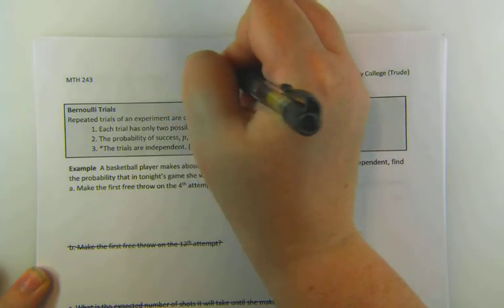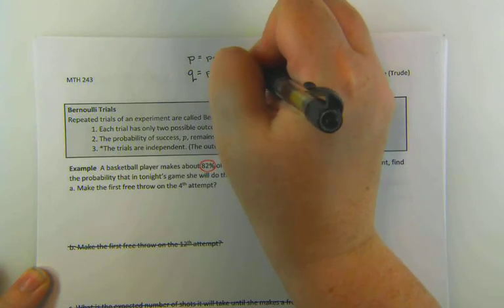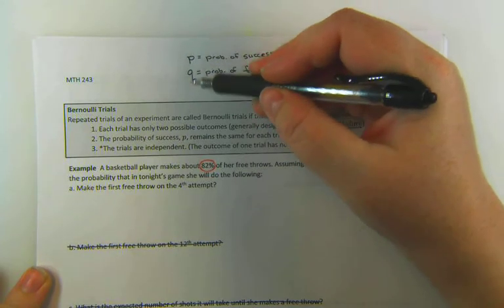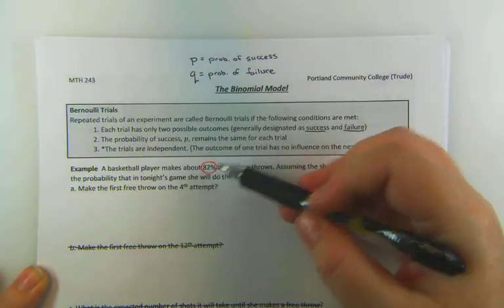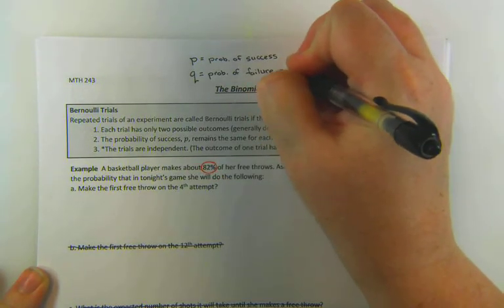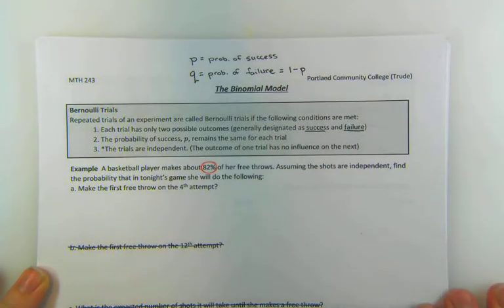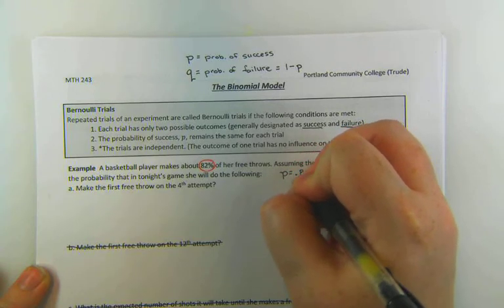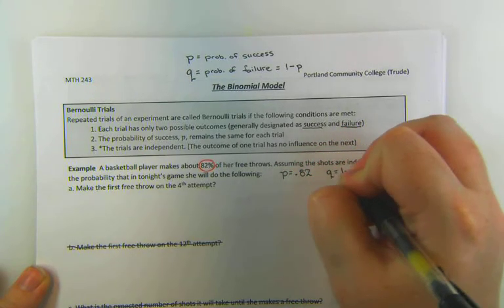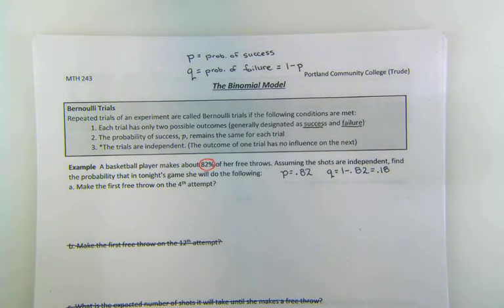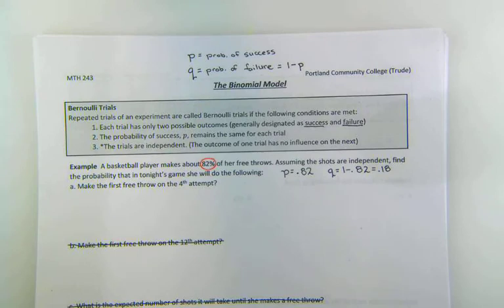And then we use lowercase q to represent the probability of failure. And if these are the only two scenarios out there, then these should always add up to 1. Meaning, if we know our probability of success, like in this case that there's an 82% chance of making it in, if we wanted to find the probability of failure, you just take 1 minus that probability of success. So here we have this probability of success of 82%, and if we take 1 minus that 0.82, we'll see this 18% chance of failure.